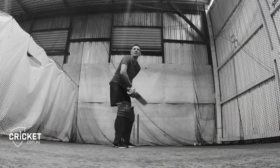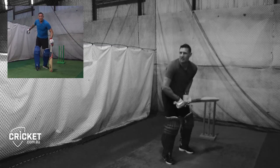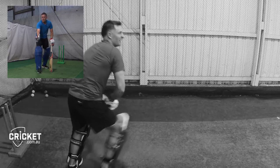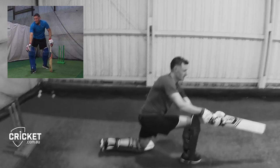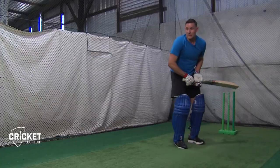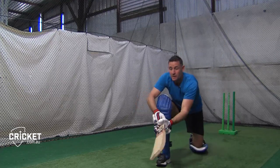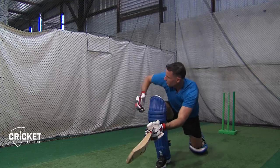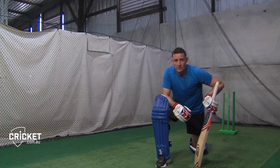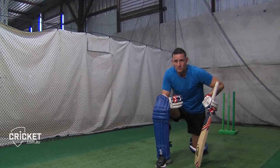The last one is the fine lap sweep. This is played when backward square leg has come right round — maybe just in front of square — and there's no fielder at 45, so there's a big gap all the way around. The ball should ideally be just outside your off stump; you don't want to play it too straight because if you miss it you're a big chance of getting LBW. Leg towards the pitch of the ball, head is the most important thing — come over, and instead of sweeping it hard, you just hold the bat out straight and let the ball run off the bat down fine. The outfields in the subcontinent are generally very quick, you get great value for shots, and it's really annoying for the bowler — so it can be a very good shot, played in the right situation at the right time.